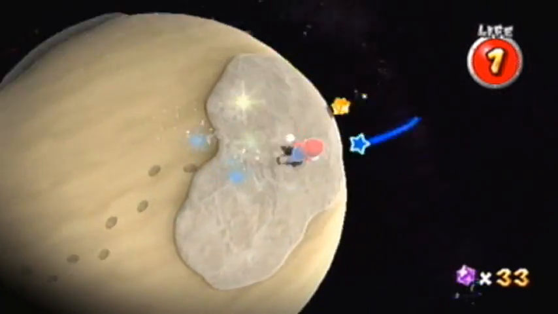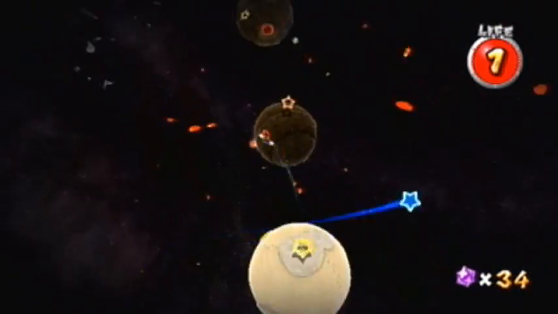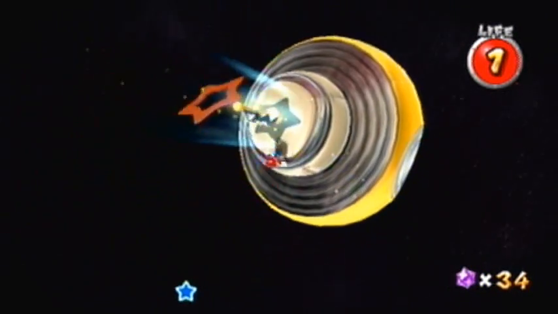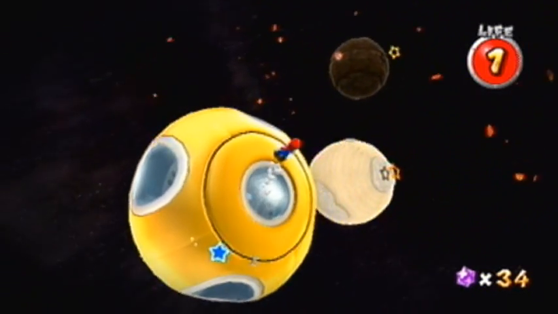That was actually really cool, because the fireballs were still going around the planet and they hit a crab on the other side of the planet. It was actually kind of awesome. And you do get a checkpoint here, so if you do die, you don't have to start all over again. That's very nice of them. But there's nothing else here.